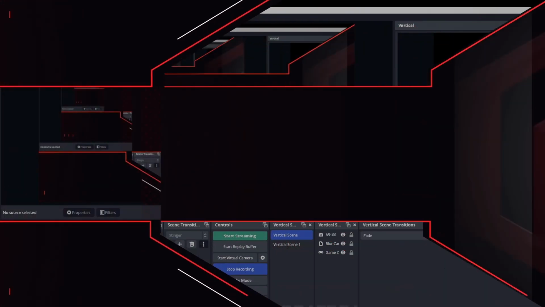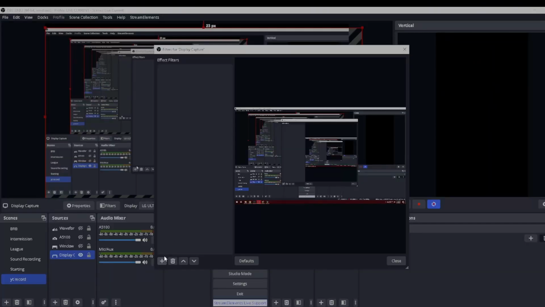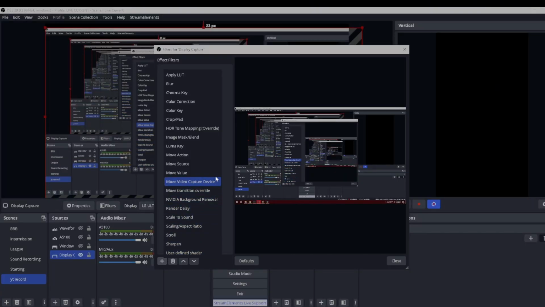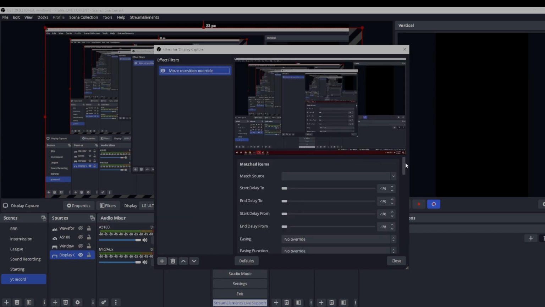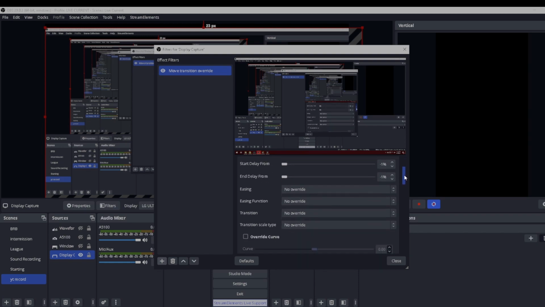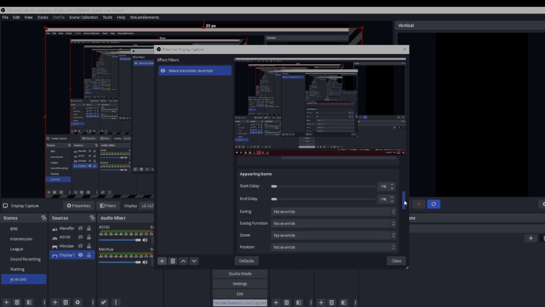The Move Transition plugin has also had an update to allow you to apply this same animated transition to scenes and groups. Now, what that allows you to do is within scenes you have your sources, and you can transform those and kind of get that same animation style of things like flying into place or moving on their own. And it's something that I've seen done. I haven't played with it a whole lot yet.